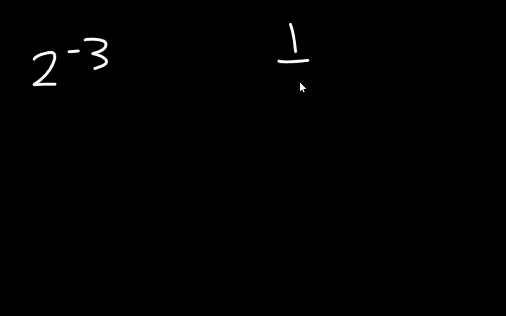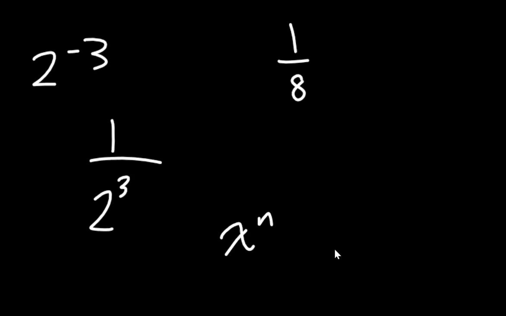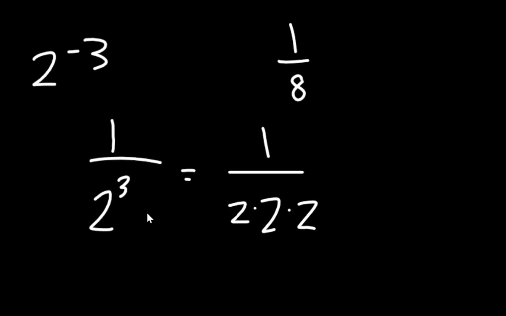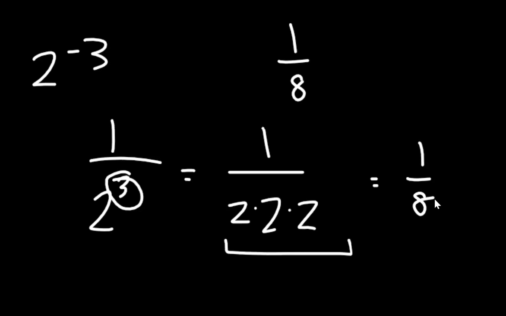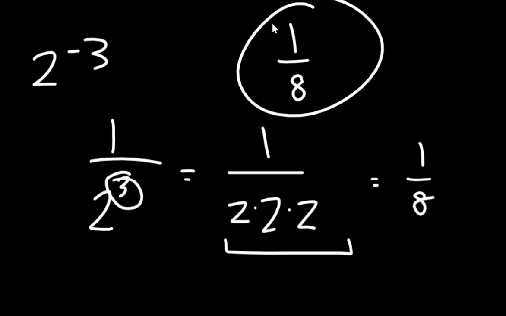If you answered 1/8, you'd be correct. This is equal to 1 over 2 to the positive 3rd. And as we remember, x to the n is just x times itself n times. So this is equal to 1 over 2 times 2 times 2, three 2's right here. 2 times 2 is 4, times 2 is 8. So the correct answer is 1/8. You could write 0.125, but as I said, in algebra, you definitely want to stick to fractions. They will be much easier to manipulate than decimals.